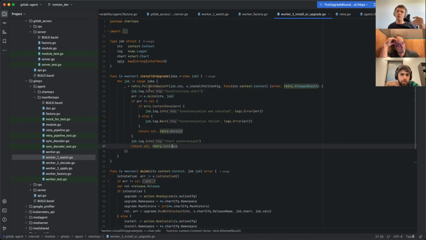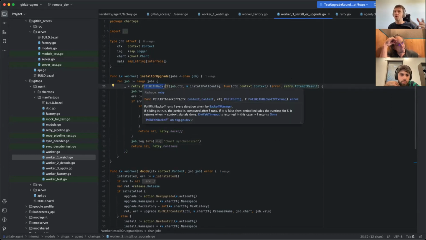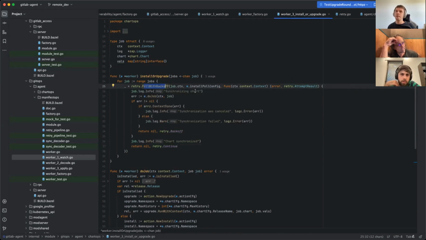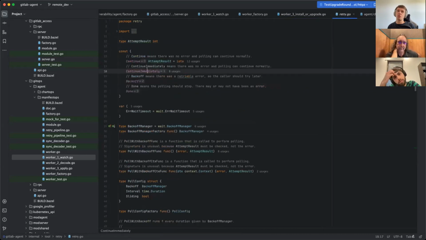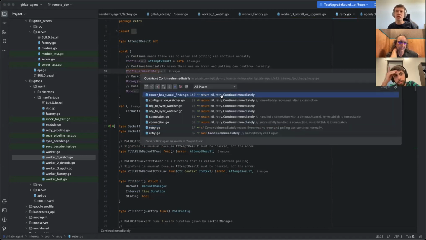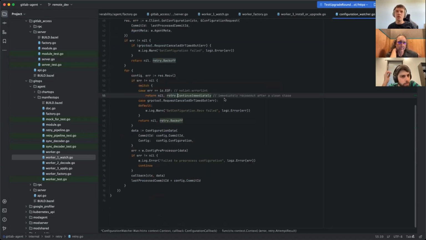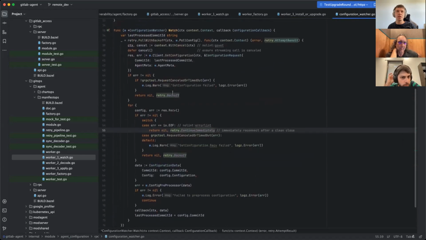So it tells the function to continue polling at 5 minute intervals. Also with jitter, or maybe no, jitter is only for errors actually, I think. So continue in 5 minutes, and continue immediately means call me immediately. Don't wait at all. This is used in some places actually.